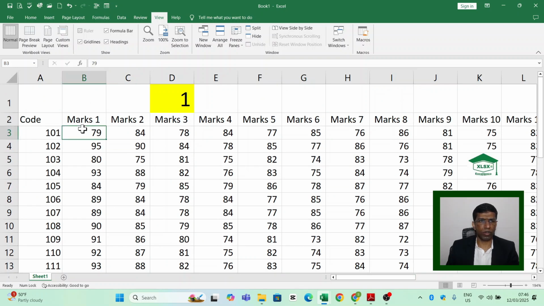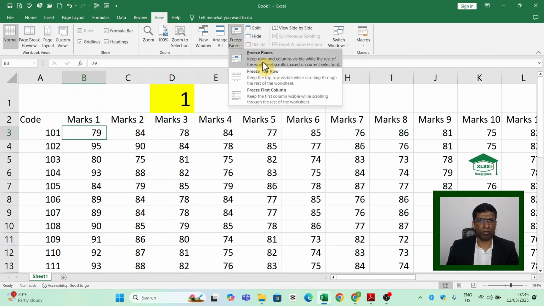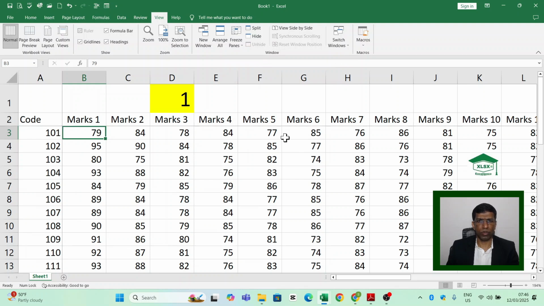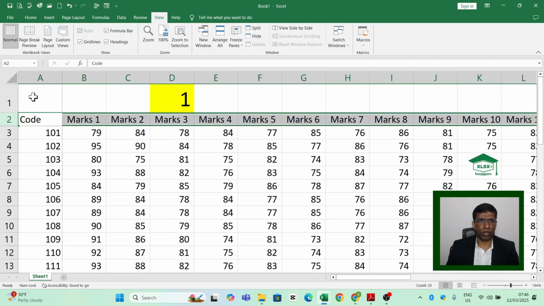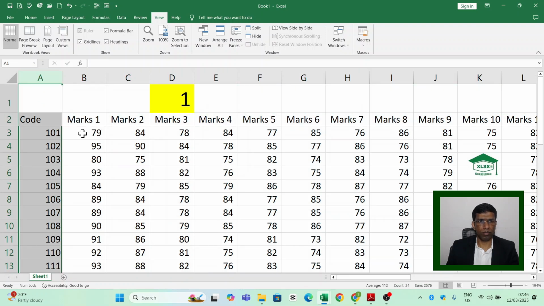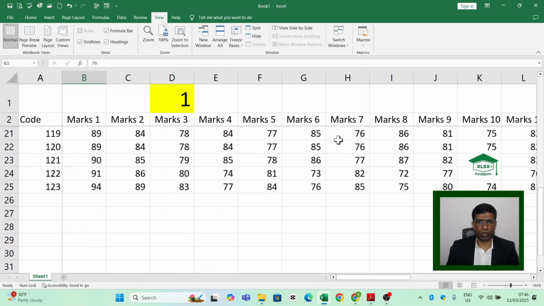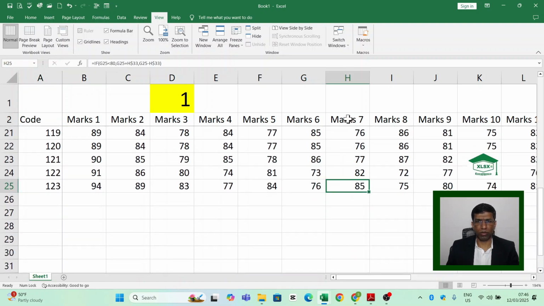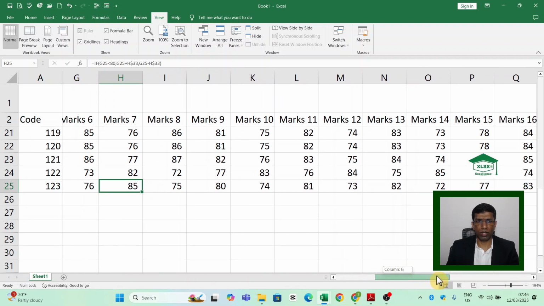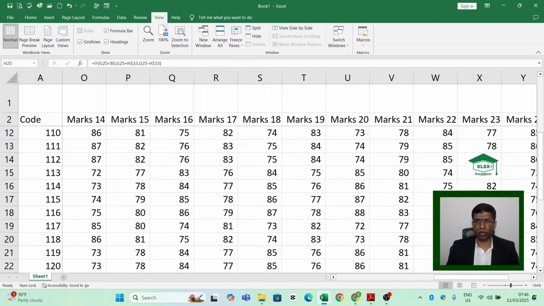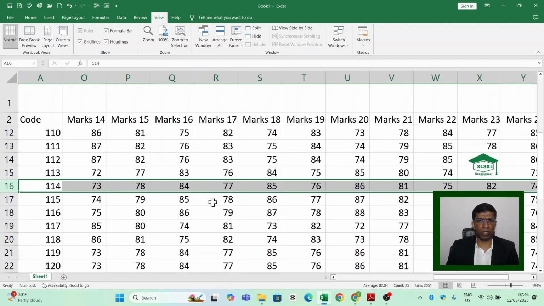So instead of that, what you can do is keep the cursor here as the active cell and go to View, again Windows, use Freeze Panes, Freeze. What happens is, when you are moving around the Excel, whatever is the frozen row and the frozen column will be stagnant; it will not move. So let us see what happens. If you are going down, we know that this is the mark of subject 7. And if you go here and go up, wherever you go, you know that this is the mark of 114.